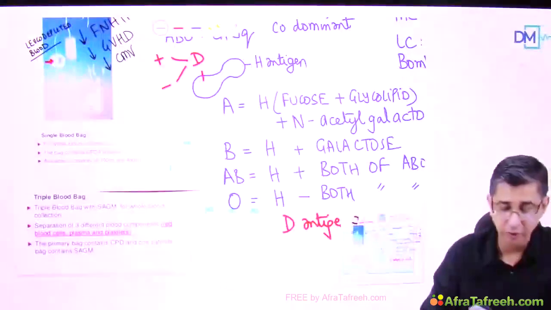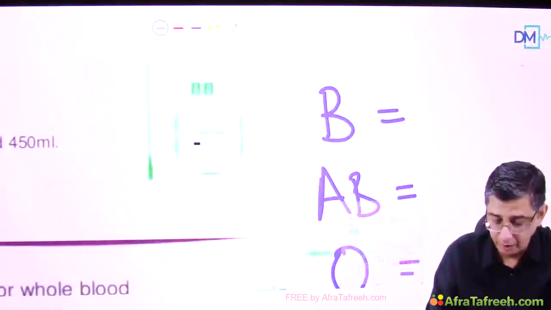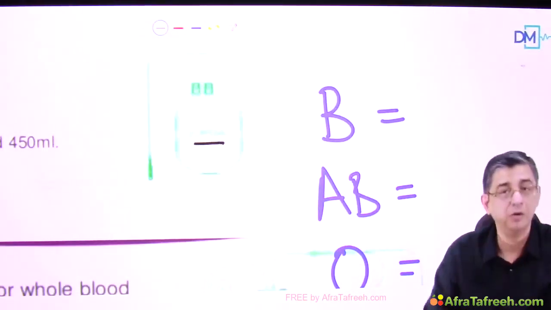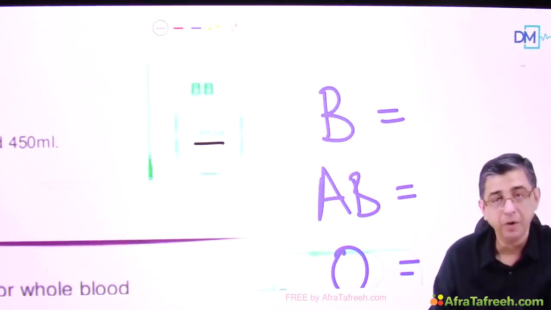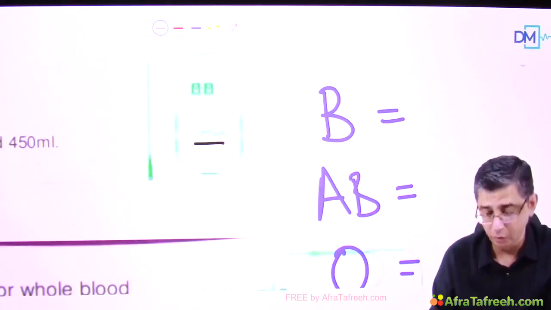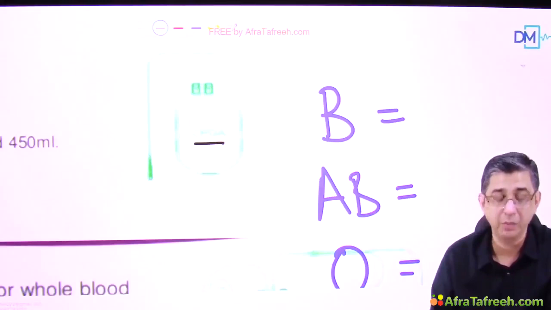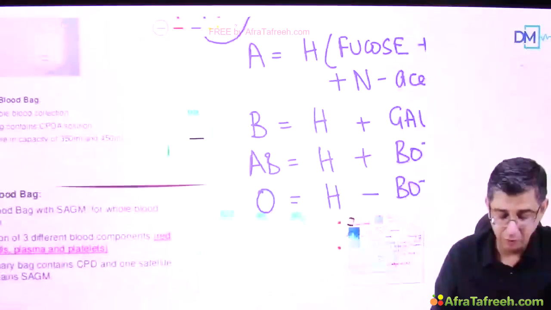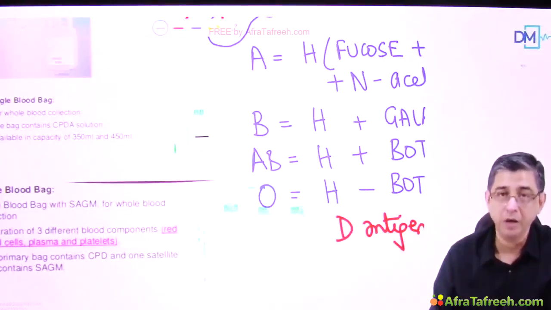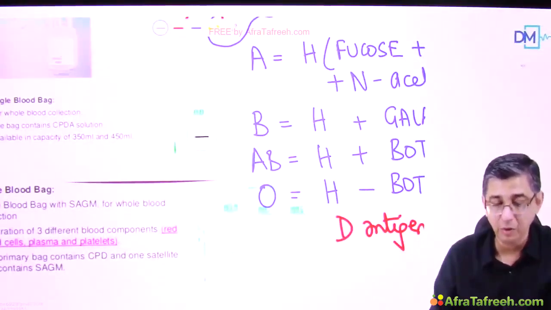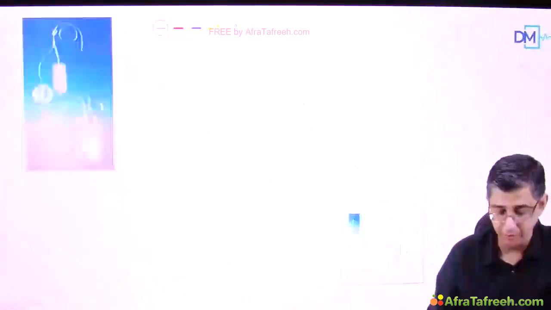Then if you donated blood, you would have noticed that the blood is collected in a bag, and the bag will obviously have some anti-clotting agents present, because otherwise the blood will clot. It will also help the RBCs. This component inside will help in storage of the blood in the blood bank. So we also need to know the contents which are pre-existing in the bag before the blood flows into the bag. Most of the time we will be using solutions like CPD or CPDA or SAGM, and they are mainly for ensuring that blood is stored in a blood bank for a substantial duration.